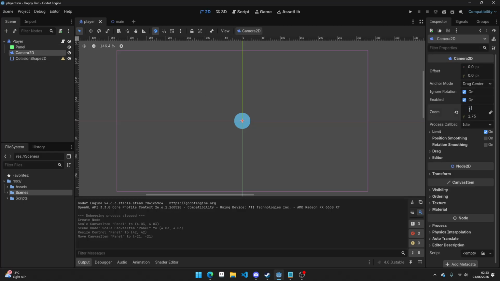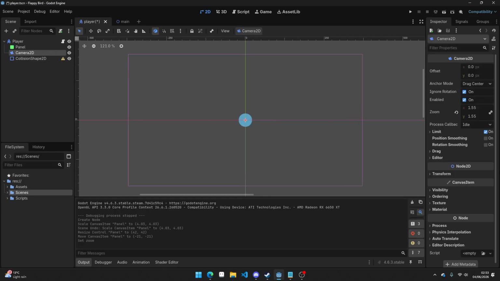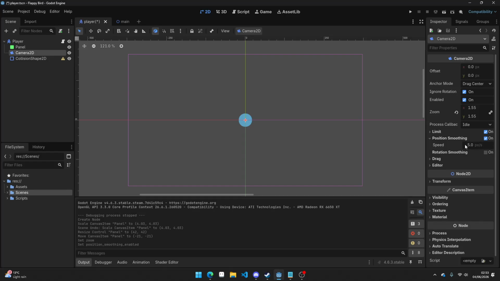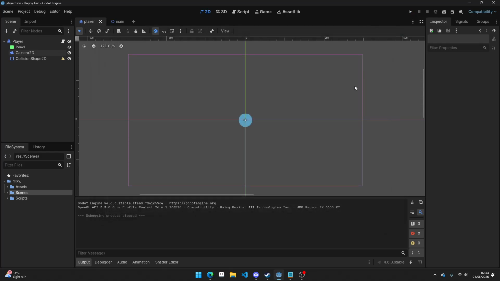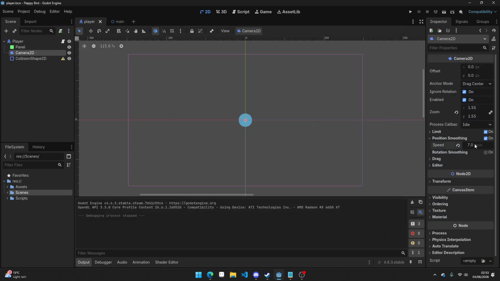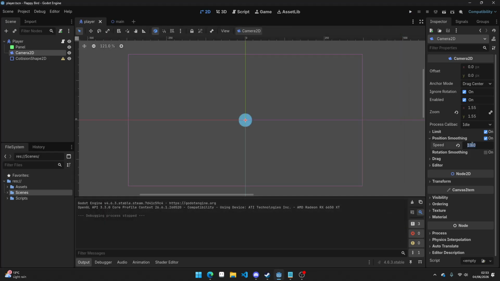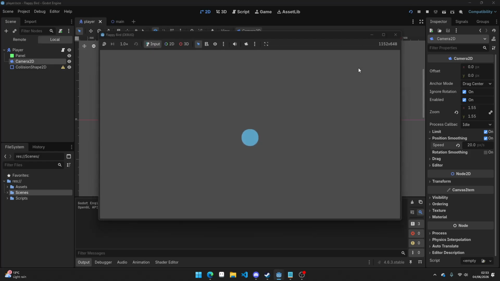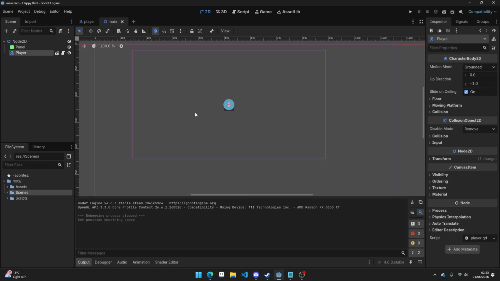We're going to zoom out the camera a little bit, not too much, just to give us a bit more. And I'm also going to add position smoothing, and we're going to make it 7. So what that does is now when we fall, we go off the screen, which shouldn't be happening. Well, it's 10 pixels a second. It's not too bad. Max you can have it is 20. So you can see we're still going ahead, but we'll leave it on 15 for now.